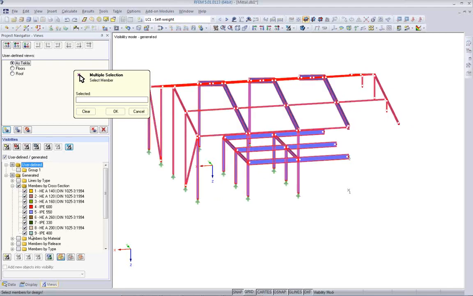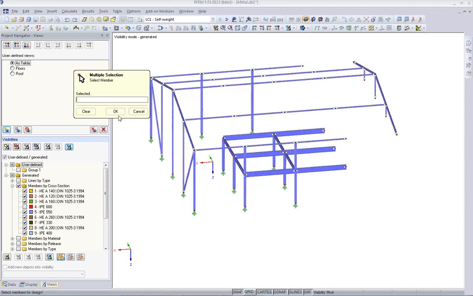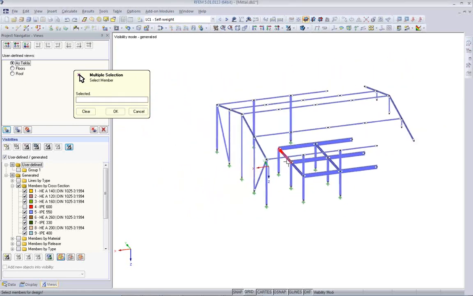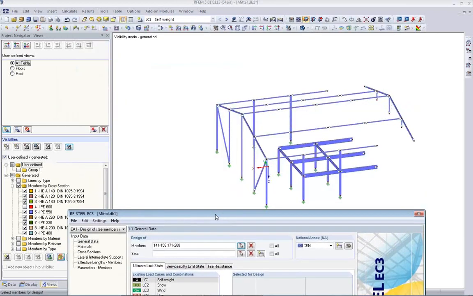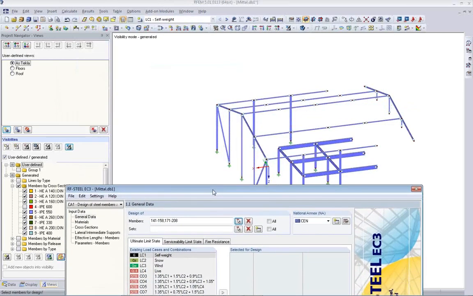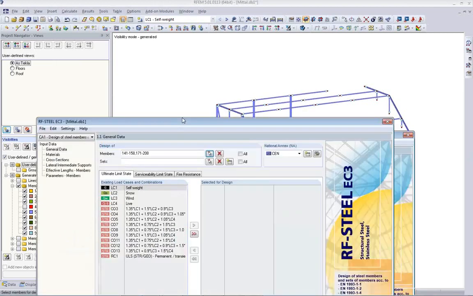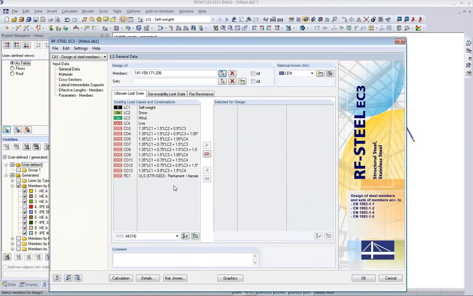And if I open this filter, I can say, please do not show certain members, for example. I don't want to see those. It has a reason, because those main girders I will do in a different design procedure, but those will all be done as members, because all those members have design lengths equal to member lengths, with the exception maybe of the columns, but we'll neglect this in this case.